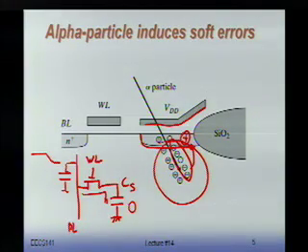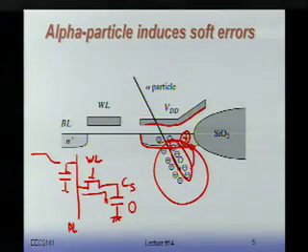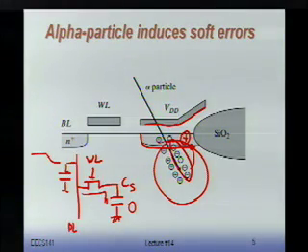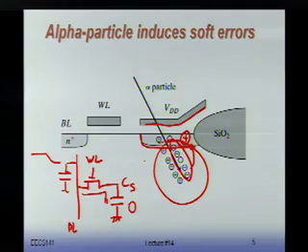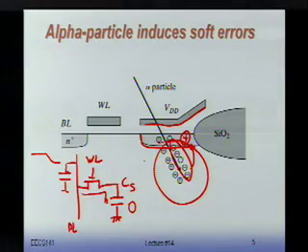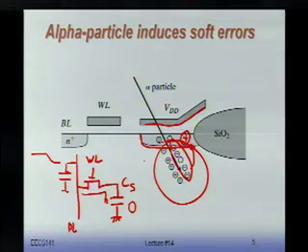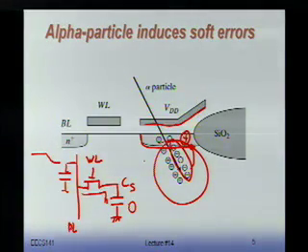But you can see that the more you collect, the more chances you have that things get disrupted. So as I said, what you really want to make sure is that you have enough charge stored on your capacitor so that when the particle hits, you don't really get impacted. Or you make sure that the efficiency of the collection is low. If most of the electron hole pairs don't make it to your capacitor, you're going to be fine as well. Okay? So you have to think about special architectures that minimize that efficiency factor.